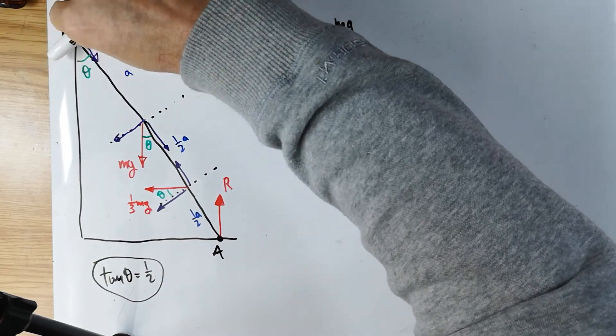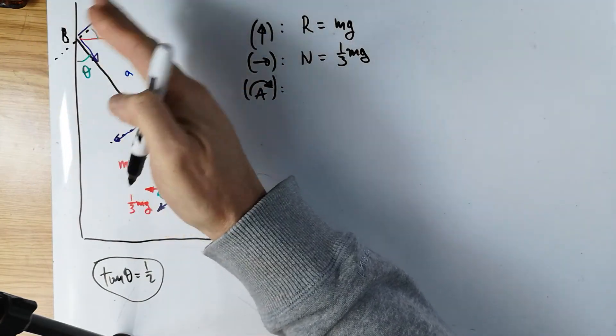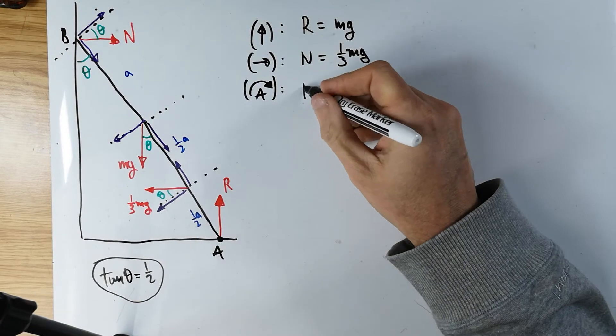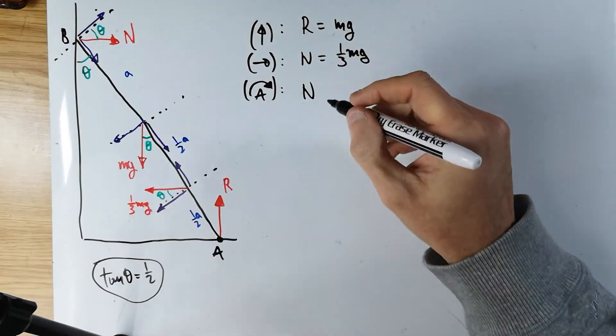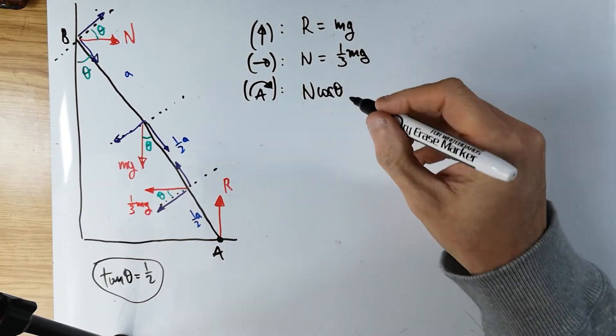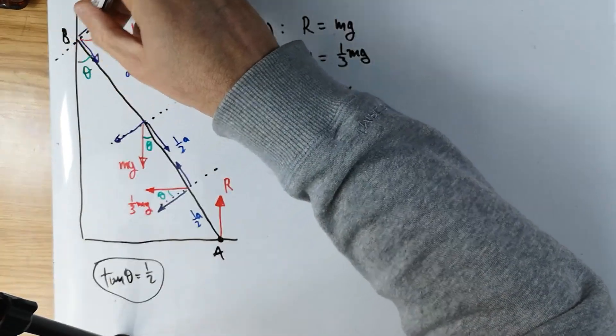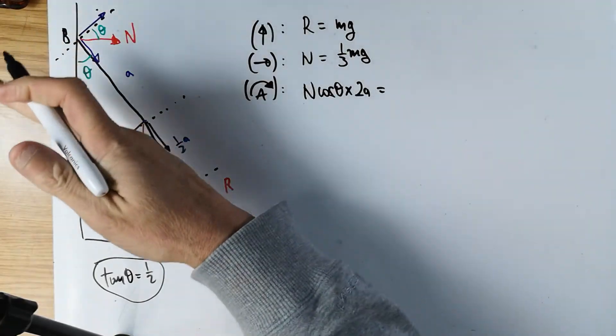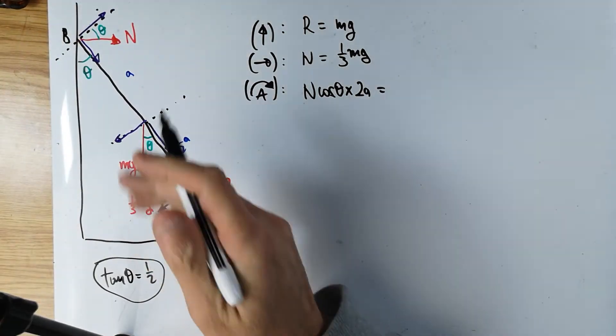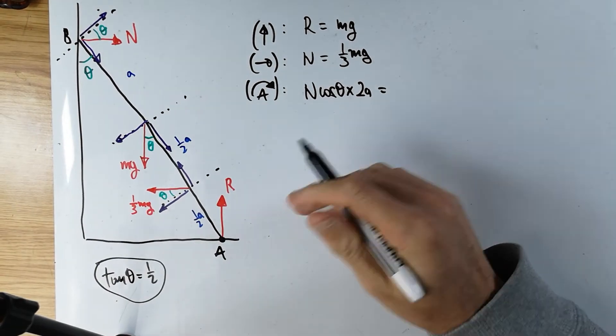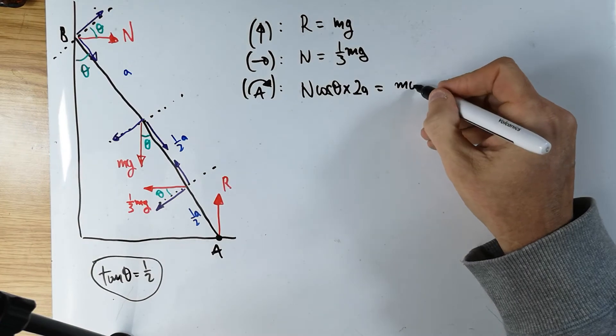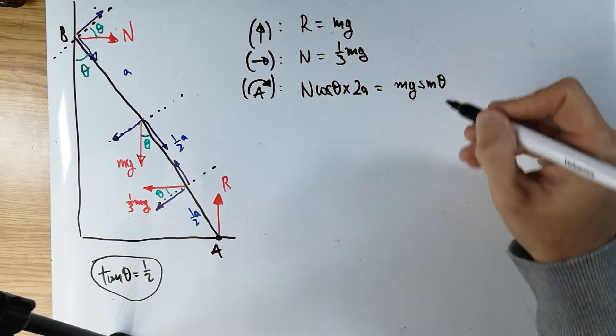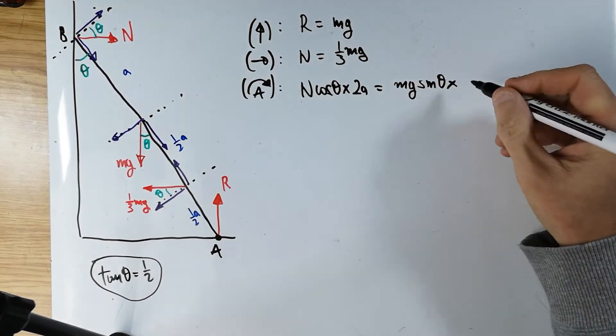This is the clockwise moment. It starts to swing the ladder in this direction. What's the value of this particular force? It's N cos theta, because the theta is on the side of the component, that's a cos. N cos theta, that's force, times distance from the pivot. So that is 2A. Equal, because there's nothing else swinging me in this direction. These two components are pulling me in an anti-clockwise direction. So they work together. This component is Mg, is it sine or is it cos? There's no angle there, so that's the sine. The sine of theta. What's the distance from the pivot? This is half A plus half A, times A.